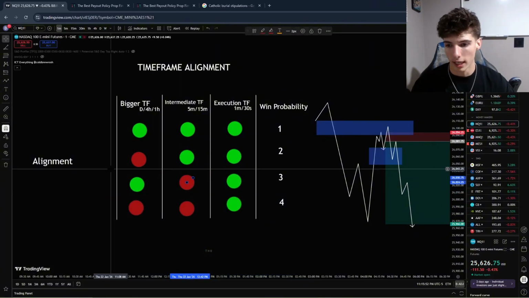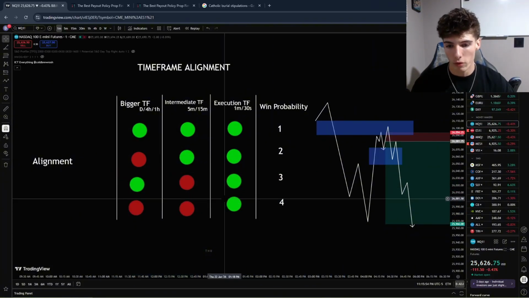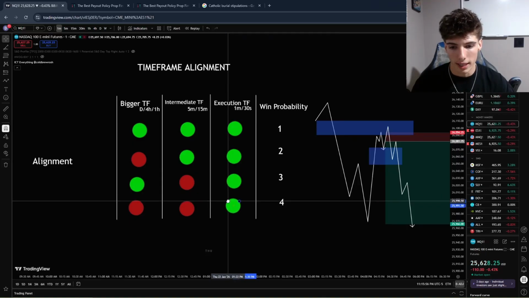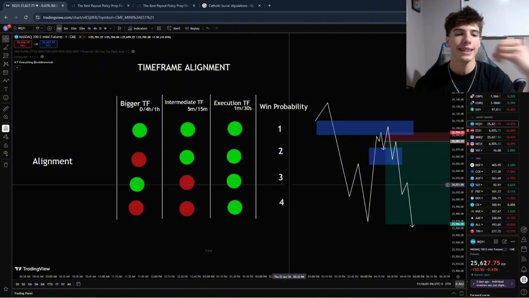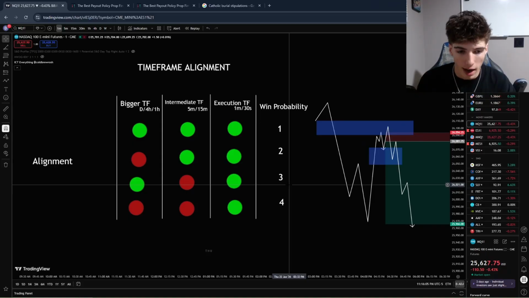Maybe sometimes I will be taking this number 3 probability, but I will never ever be taking a trade where every time frame is against the 1 minute chart, but I'm just trading the 1 minute chart because I think the model looks so clean. At that point, we have to use our own conviction and say, while this looks great, it is not the truth, and I cannot trade it because of that, right?